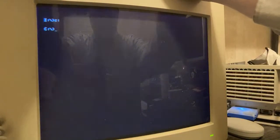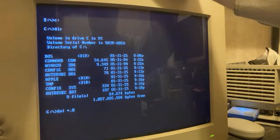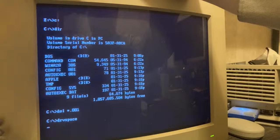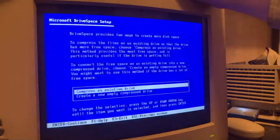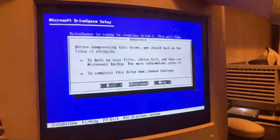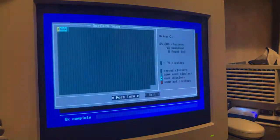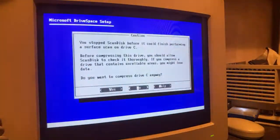All right, go back to Drive C. So first thing we're going to do, I hate having temp files around. Well, we're going to play with DriveSpace. Let's do custom setup. Compress an existing drive. I like using the last drive letter of the alphabet. No, we're not going to back it up. Let's see how long this takes. Oh boy. Yeah, compress it anyway.